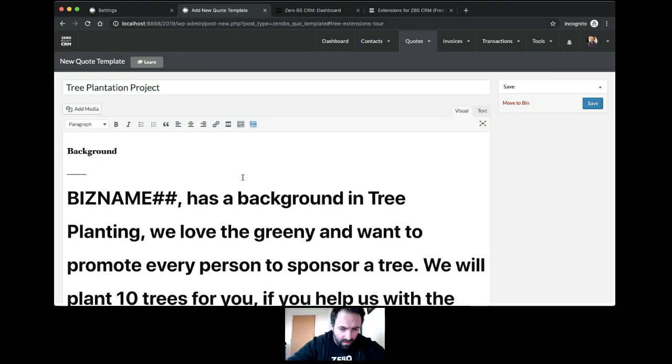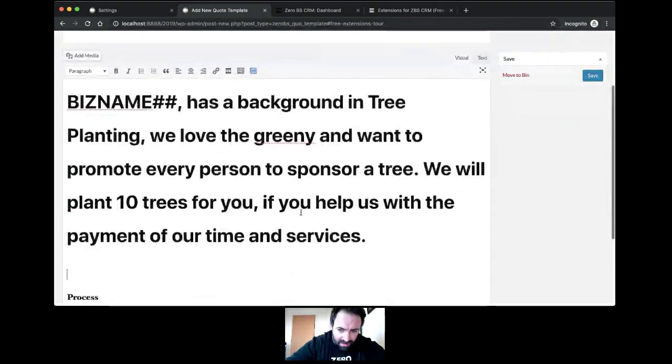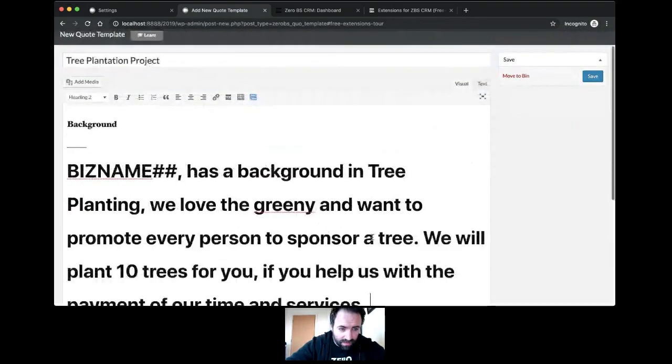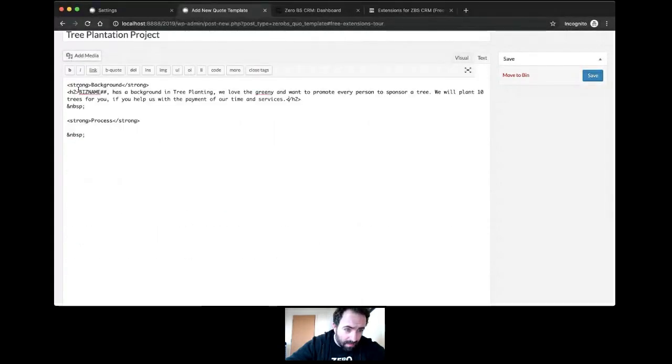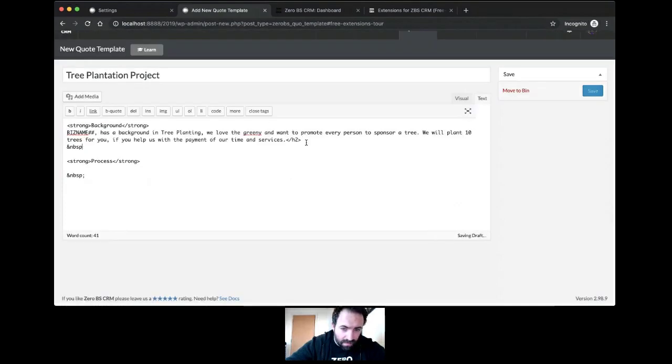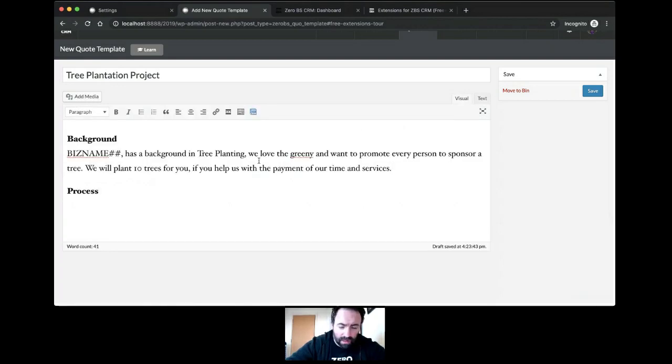Oh no, it turned it all into a very strange font. So you can create any type of font here. Save it, and you can add various placeholders.